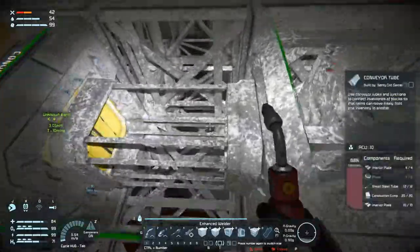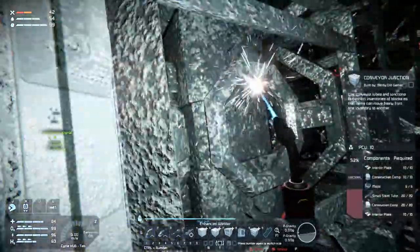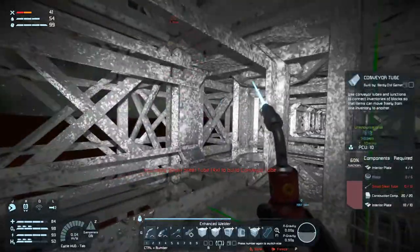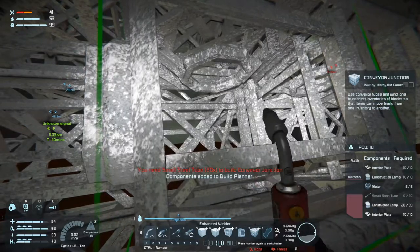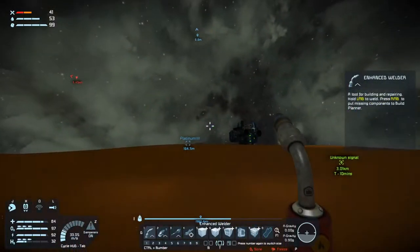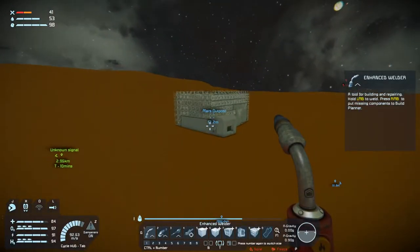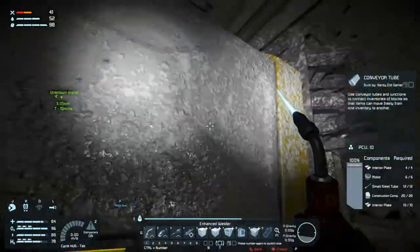Get some more of this welded up. All right, we're getting somewhere. Man. Seriously? Okay. We might be out of small steel tubes, though. Nope, we're not. So, let me get all this welded up, and I'll be back.